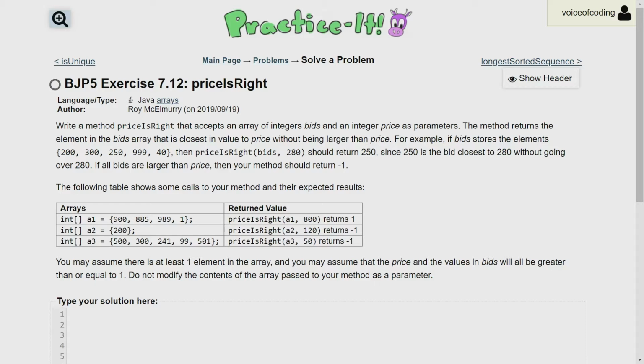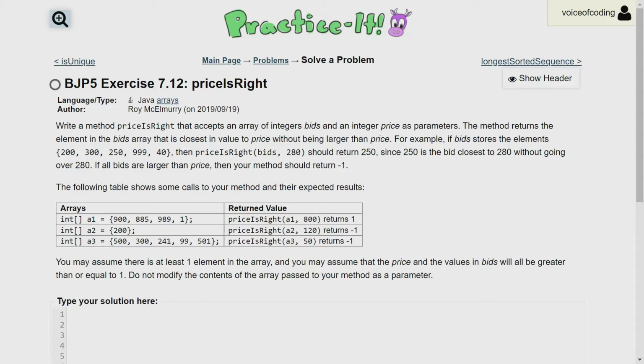So, as you can see, with A1, which reads 900, 885, 989, and 1, and with our value set to 800, it's going to return 1. Why is that?